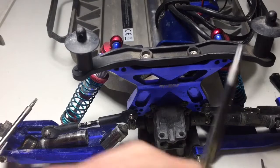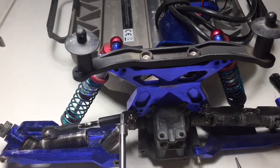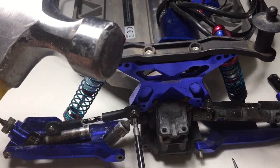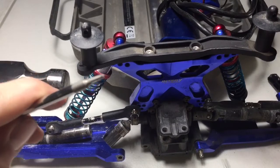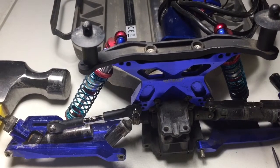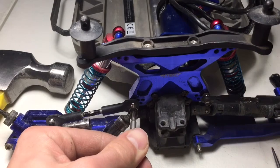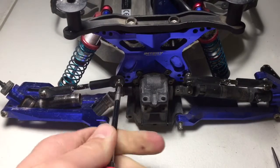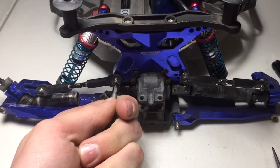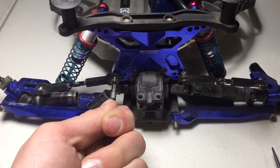So the second option: you get yourself a driver that's a little bit bigger than the original size, and a hammer. Obviously this is gonna do a little more damage to your tools. I'd like to find one that is just a tiny bit bigger — not a whole size up. So I'm gonna look around for a minute. Alright guys, I was not successful in finding one, so what we're gonna try to do is use this size-bigger one. Get your hammer and try to pound it in. If you have stainless steel screws this will be a little easier, since they're not as solid as normal steel. We're gonna try to pound this into there — it's gonna be a little loud.